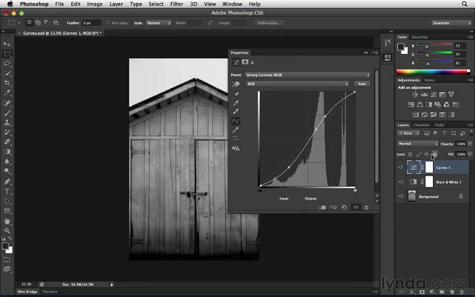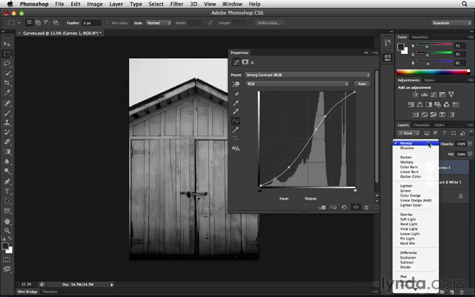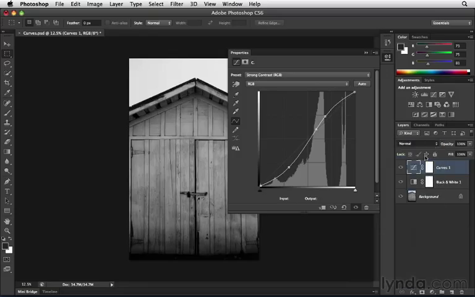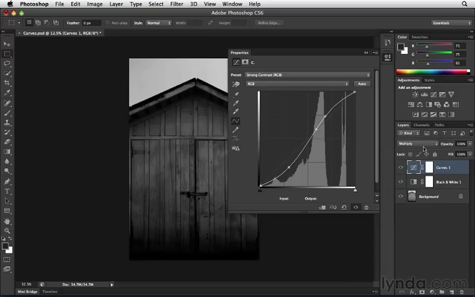Now, sort of a power user tip for adjustment layers is you can change the look even more by using blend modes. And what blend modes are is how the adjustment layer behaves with the image. So over here, if I were to change this to, say, darken or multiply, I'll see that I get an entirely different image. So by using adjustment layers and curves together, you really get a unique result with your images. So that gives you an idea of just how powerful curves are and how easy they can be to use.